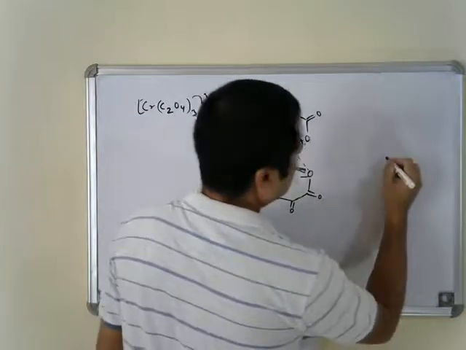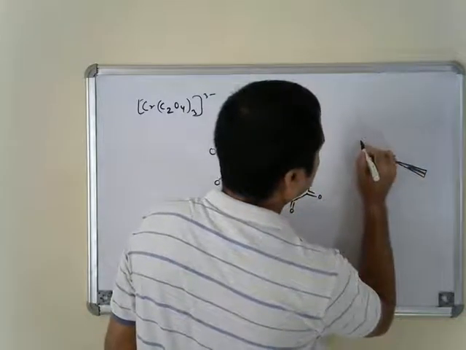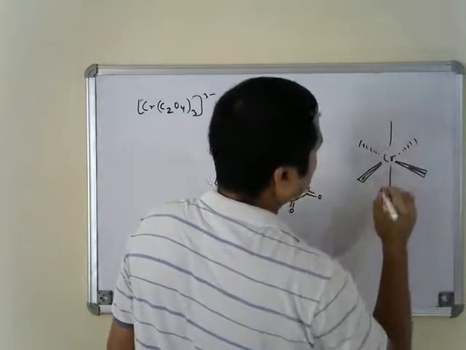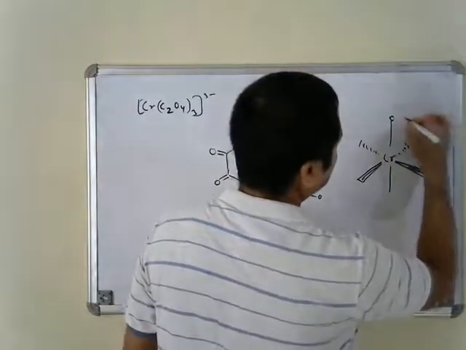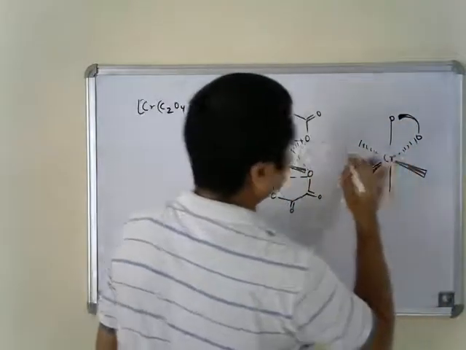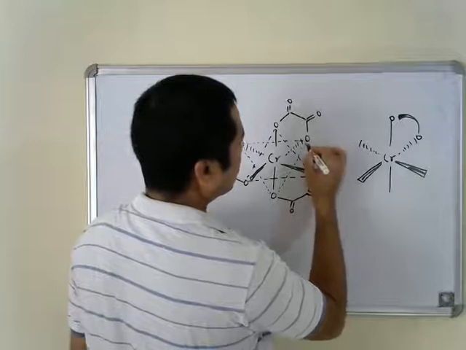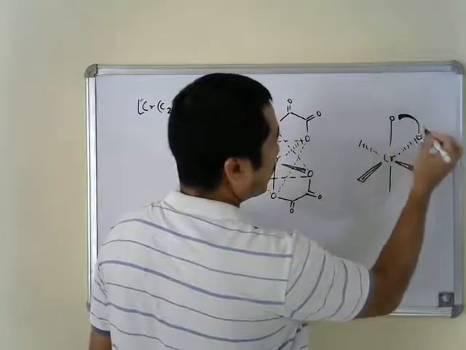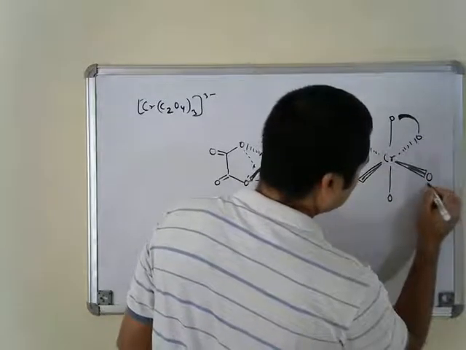That is, let us not draw the oxalate ligand completely, and instead draw it in this fashion, because this atom is on the plane of the board while this particular oxygen atom is behind the plane of the board, so it is being drawn with bold bonds towards this oxygen atom while thin bonds towards this oxygen atom which is behind the plane of the board.